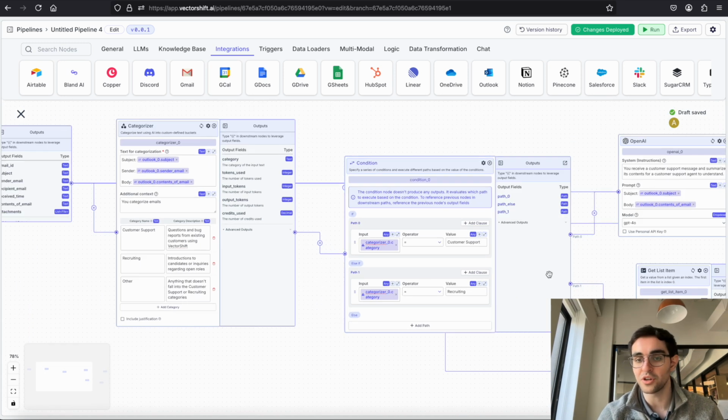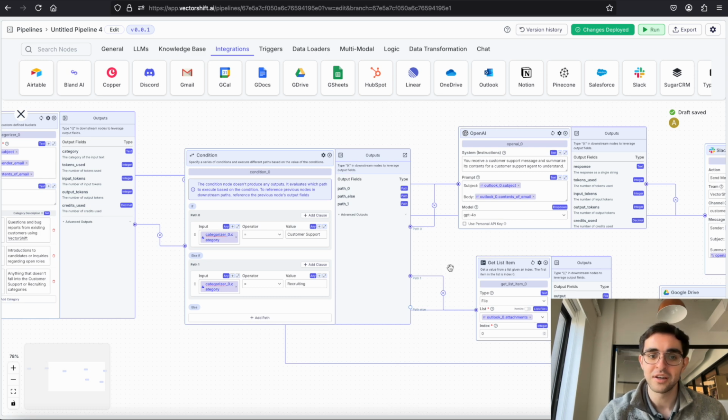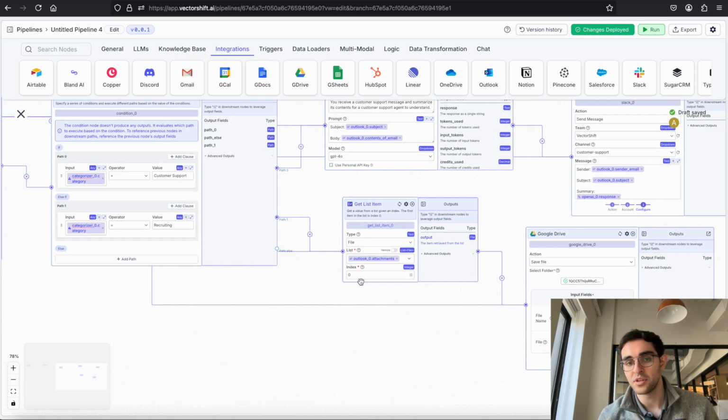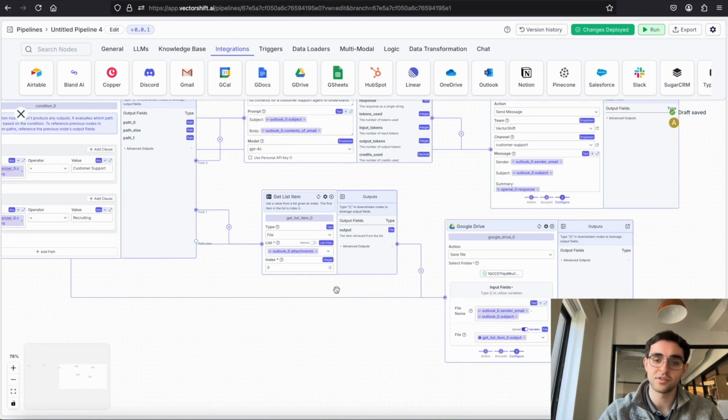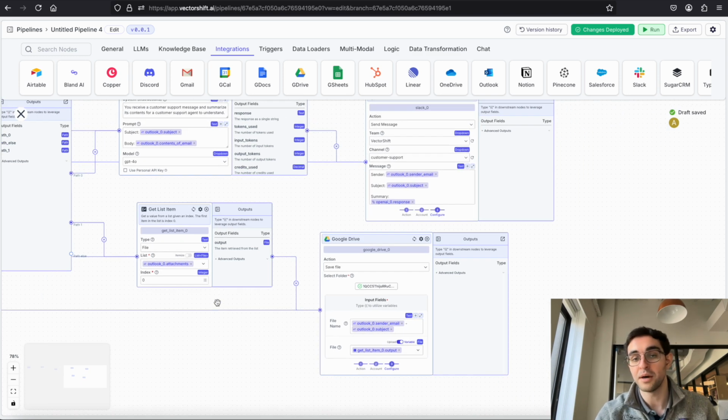If you want to, obviously, you can introduce a bunch of additional logic. For example, you could take the resume that someone submitted and check if it was actually a resume, or score it somehow based on some criteria. You could take this file and load it, send it to an LLM, ask it to score the resume, and then maybe categorize it into a few different folders. There's a bunch of stuff you can do. It's effectively limitless. But this was just a quick tutorial to show you one really basic email categorization pipeline that you can build in VectorShift in just a few minutes.